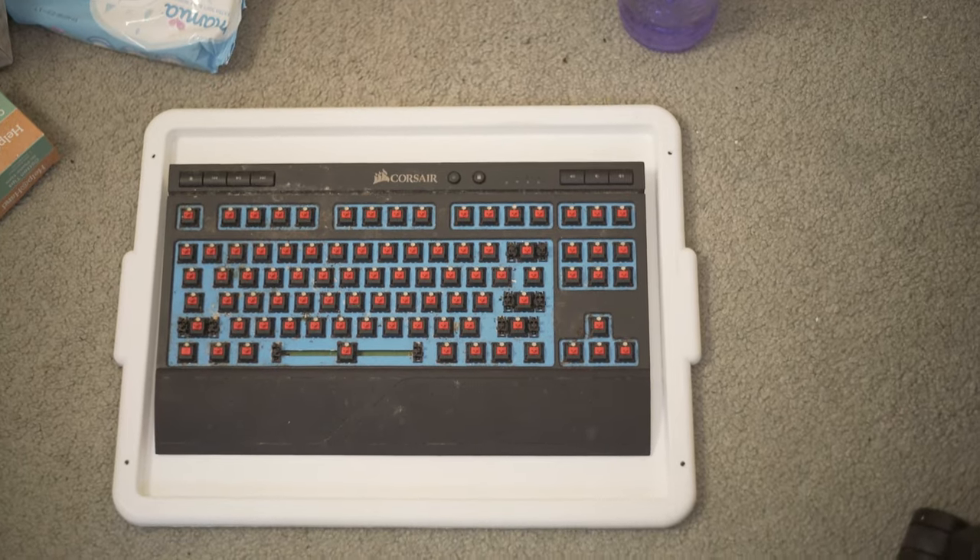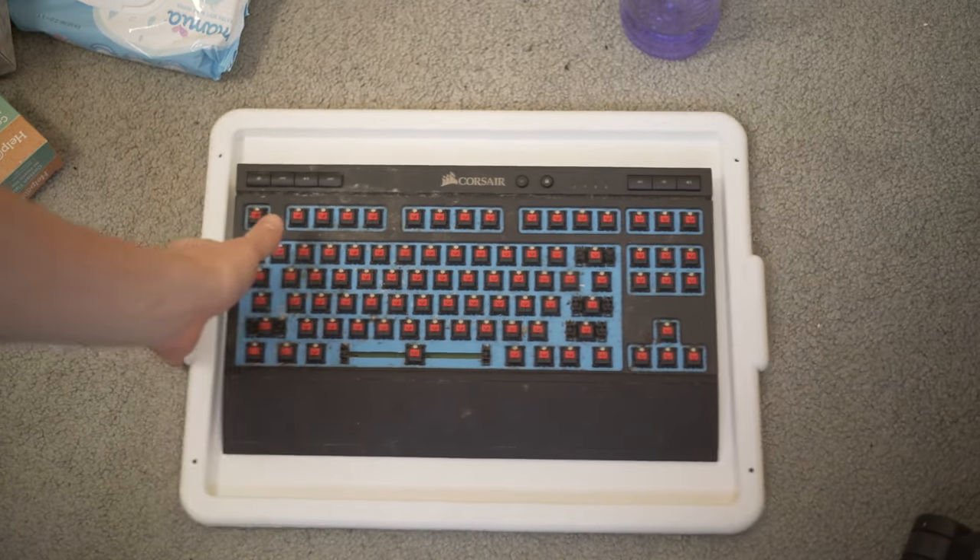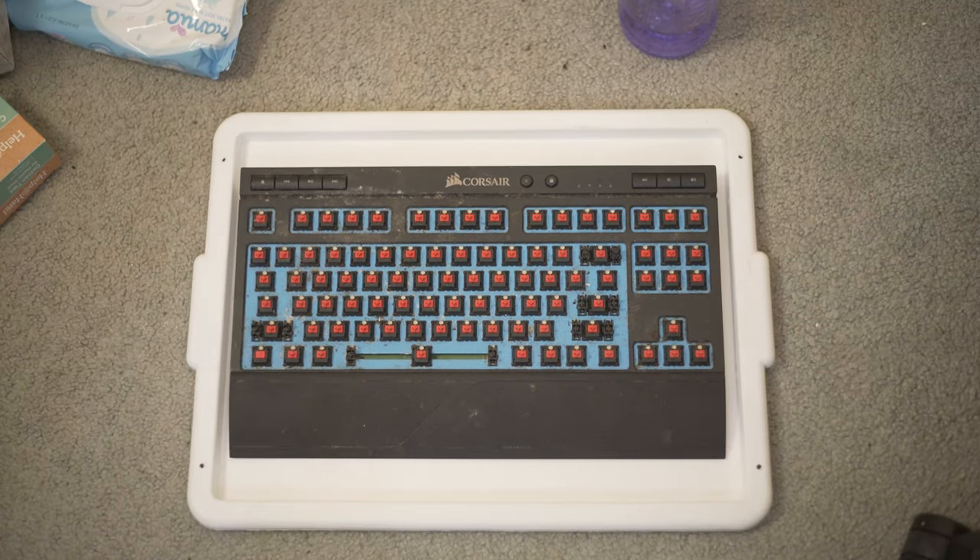It also sadly lights up in fully blue lighting — it's not RGB and it's not white or anything like that — and blue doesn't really fit my setup. So I'm not really going to use this keyboard for my setup later. To make sure things didn't get messy, I put this keyboard on a plastic lid so the dirt wouldn't fall straight onto my carpet, which would ruin it and be very difficult to clean off.